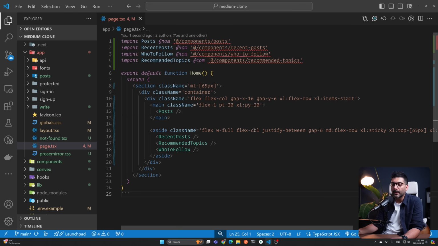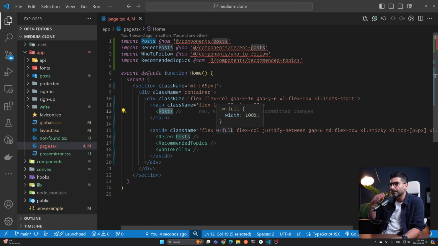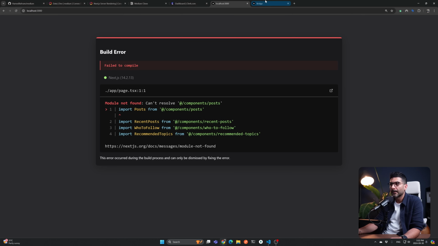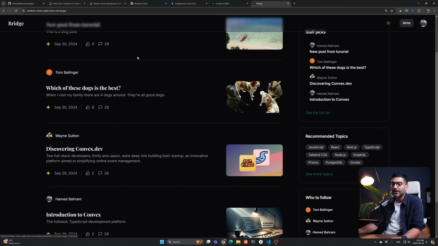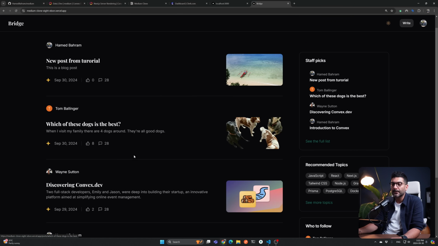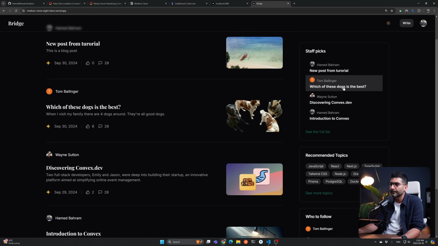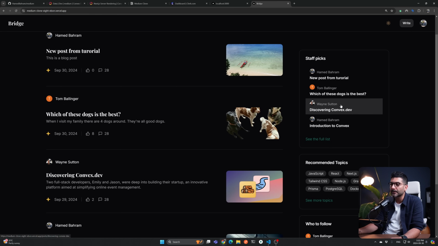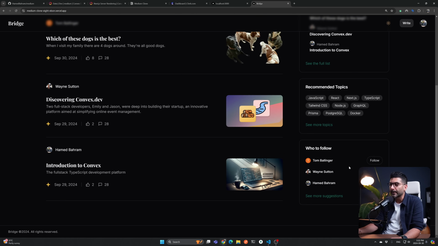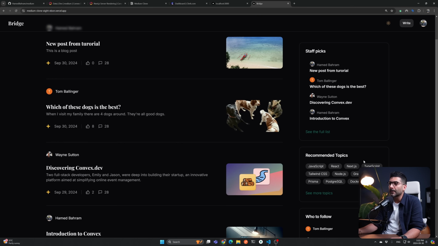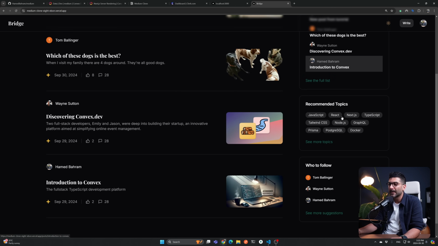So we're going to have a couple of components, a component that shows our posts on the left-hand side. Again, for the final version, we have this section where it renders our posts here. And we have this section where we have our 3 different card components showing recent posts, recommended topics, and who to follow. Now, for now, these components, other than the first one, which just renders our posts and a link to actually go to those posts, the other components don't do anything, so you can't really follow anyone.